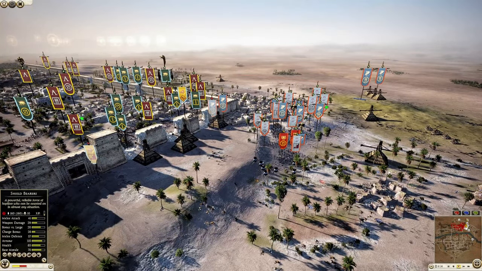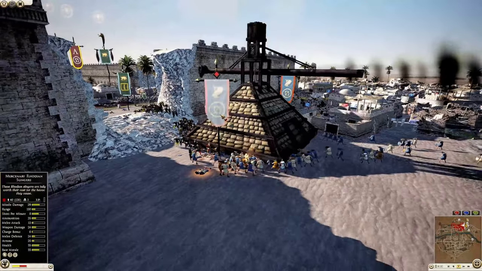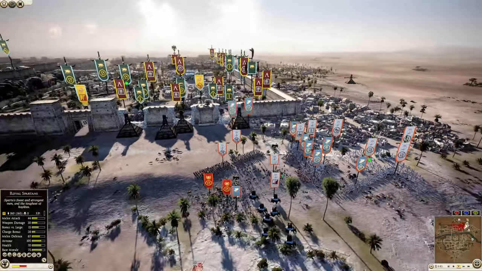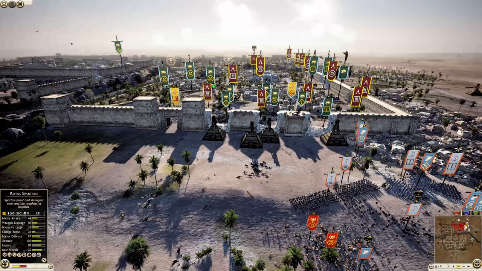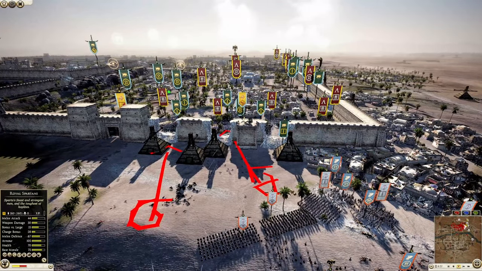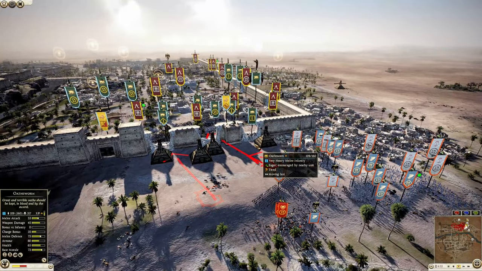Now, the amount of range that's here still... What is this? Why are you so close to the wall? Get back up, bud. Back it up. I know they're Rhodian Slingers, but they can fire through breaches. If there is a breach, they can get right here and fire there. They can fire through here. I mean, there's opportunities for Rhodian Slingers.